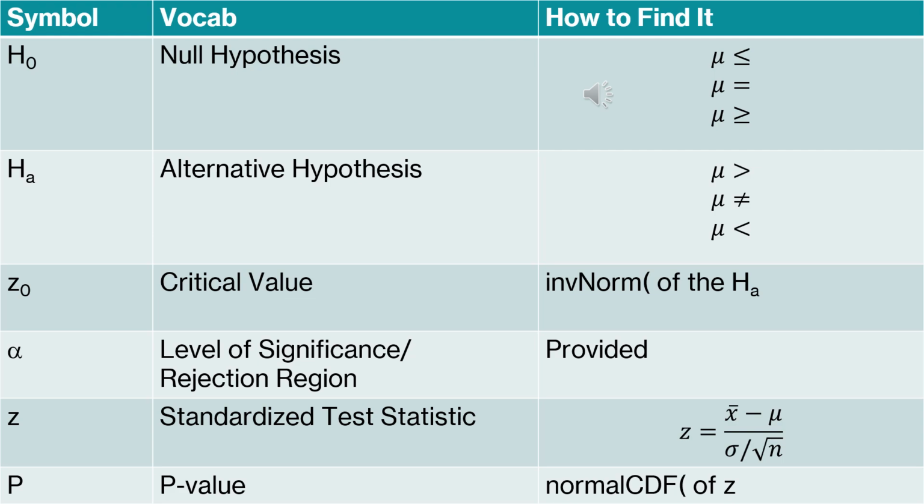Now, the other thing that you're going to need is a standardized test statistic, which is your z, that's based on your sample. And so your sample mean is that x bar that's in there minus mu divided by your CLT, which these should all be familiar things to you. Sometimes they ask you for a p-value, and your p-value is going to be an area that is bounded by your z. I will show you with pretty pictures what I mean next.